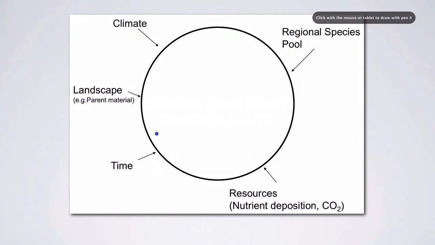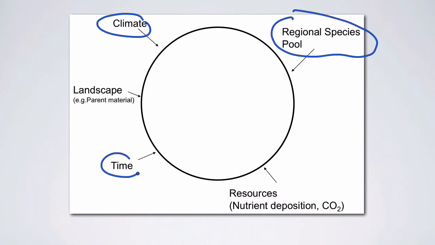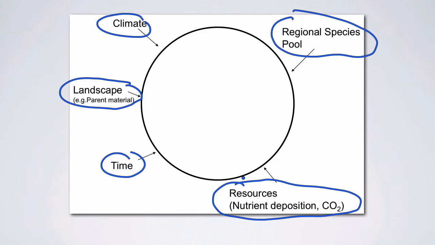There are pretty similar things here. You have climate, you have your regional species pool, that's your potential biota. You have time, which the authors had split into 2 separate components of succession and ecosystem development. And then here I'm just going to lump parent material and topography into one and talk about that as landscape factors, because quite often when we're working on ecosystems we're going to include an entire topographic sequence in there. So in that case we don't even think about it, we just average over it. But it's fine for now to think about landscape. And then as another independent factor, there's resources. These are independent, more or less out of the control of what happens internally to the ecosystem, but they have a big effect on how that ecosystem functions.